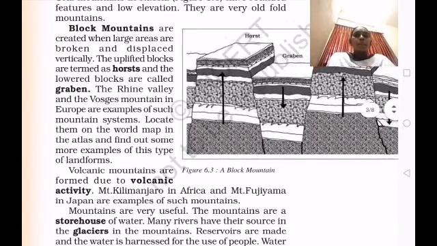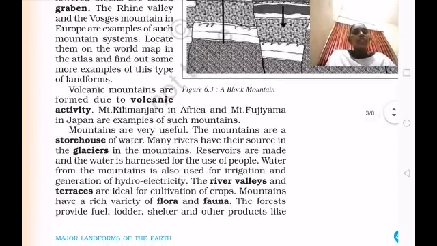Next are the volcanic mountains, which are formed due to volcanic activity. Mount Kilimanjaro in Africa and Mount Fujiyama in Japan are examples of such mountains. When the earth erupts from underground, it forms volcanic mountains.